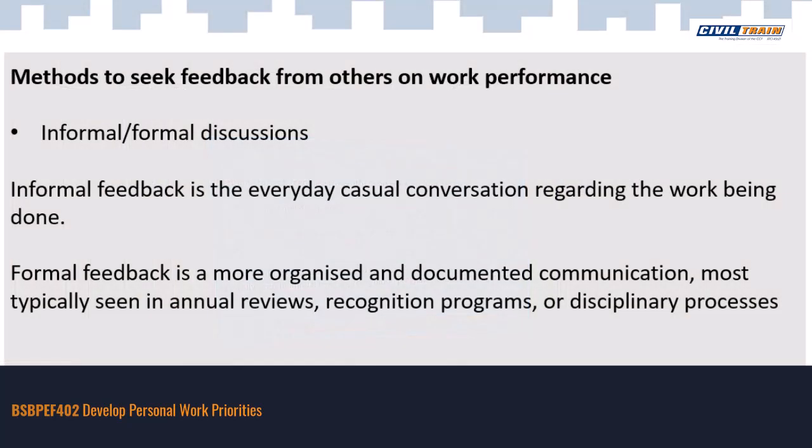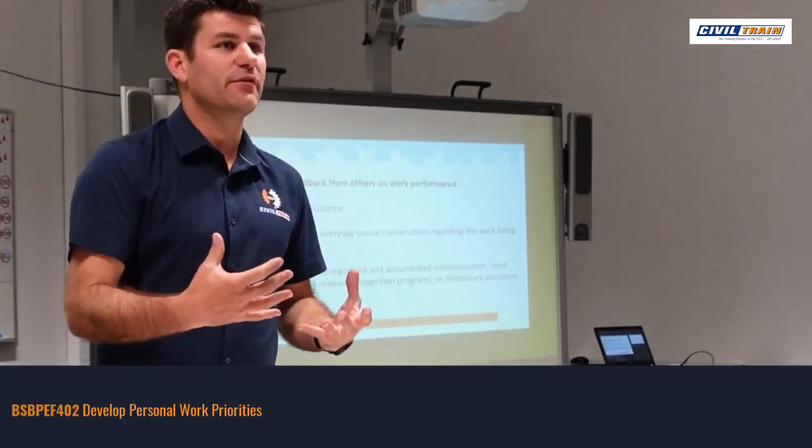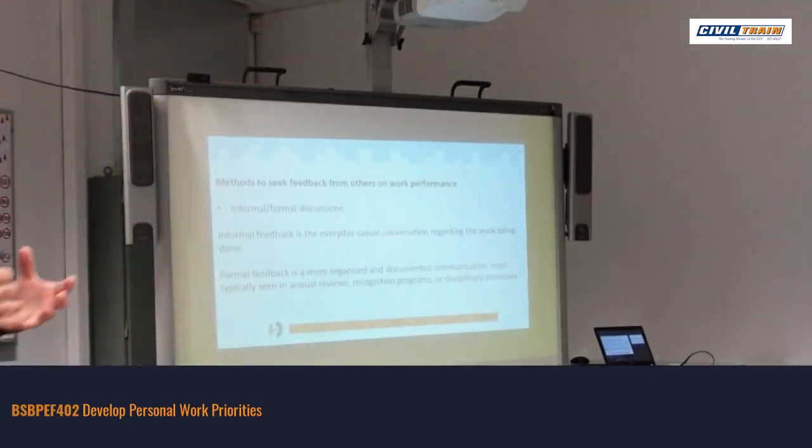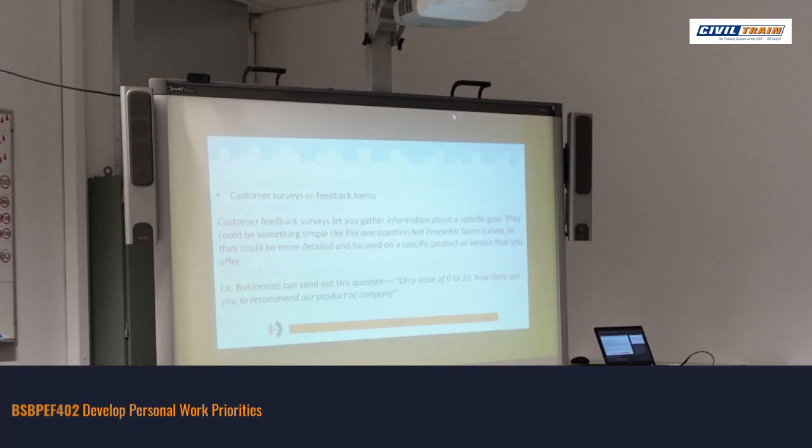So formal is more organised, documented communication, most typically seen as annual reviews, recognition programs, or in some cases disciplinary processes as well, where no doubt you're probably involved with your own workers and teams, where if they're not performing, you might have to go through disciplinary actions and record their behaviour, their performance, in a way that you are formally providing that feedback based on your company policies and procedures for that.